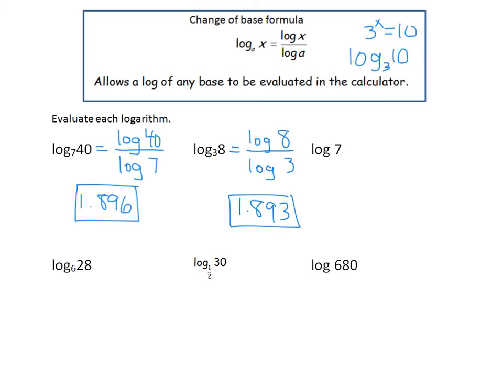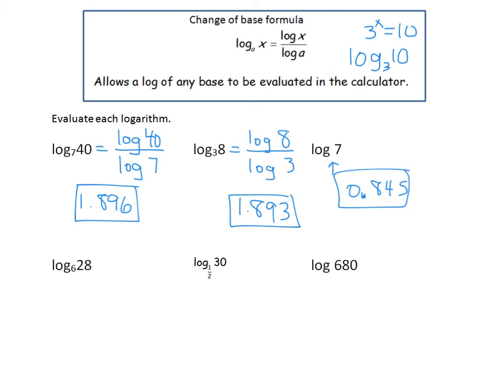Okay. Now notice the next one, log of 7. There is no base written in right here, which means it is base 10. So all we need to do on that one is hit log of 7, and we find out it's 0.845. You could have used the change of base formula for that, but there is really no use because we can just calculate it without that process.